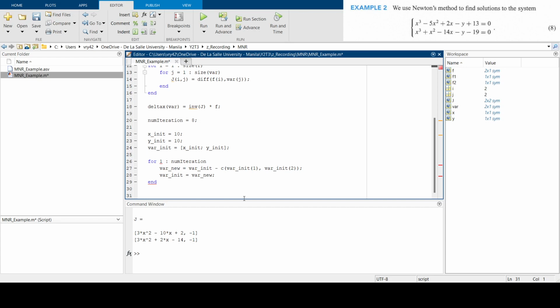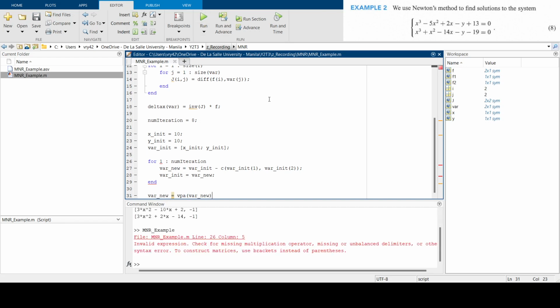Because sometimes anything related to symbolic, for example, you have a function that is symbolic, sometimes MATLAB expresses them in the command window in a way that they look bad. Yeah, they just look bad. So var new is equal to VPA, and then var new, and now you're done. So all you have to do is just run it.